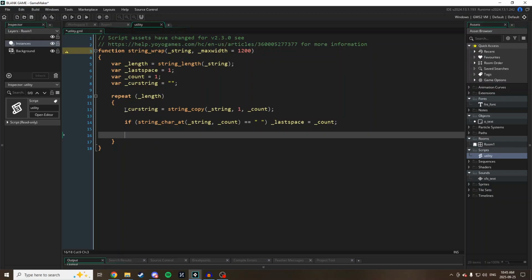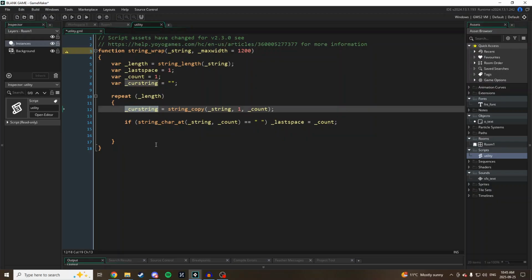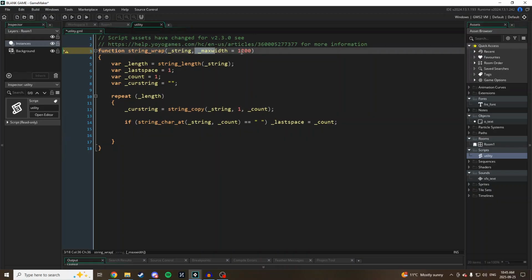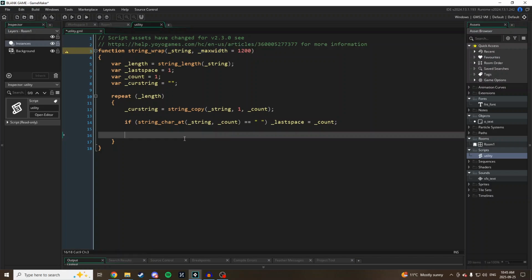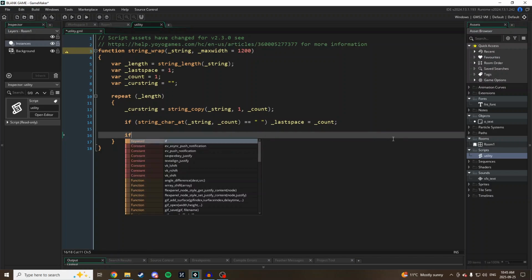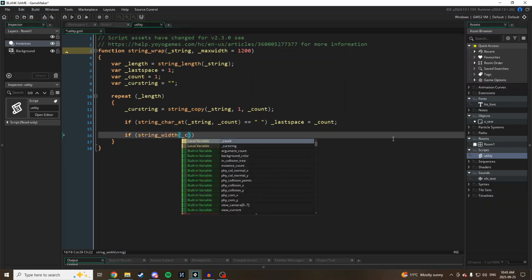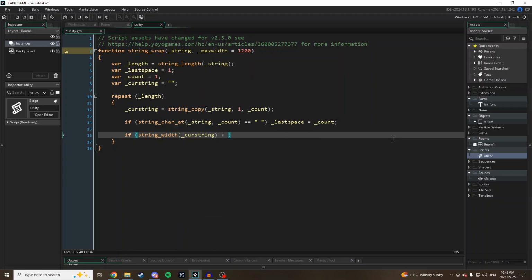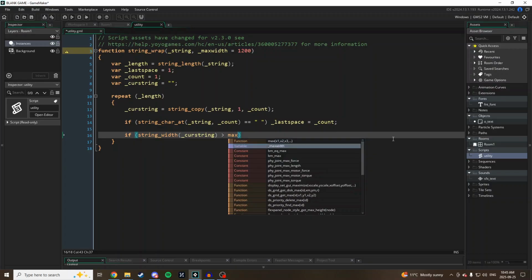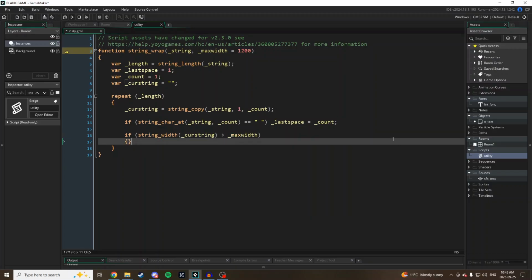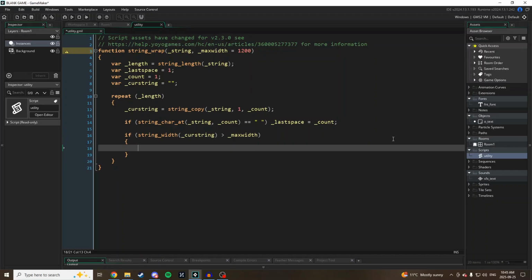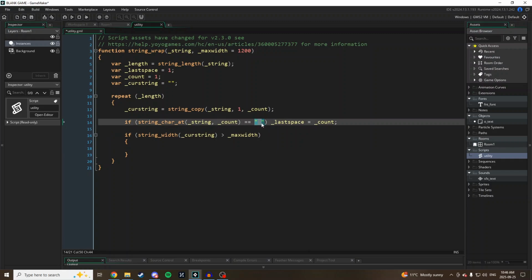So next, I'm going to be looking at the width of the string that we are building, and I'm going to see if it has gotten bigger than the max width. So I'm going to say if string width cur string is greater than max width, so if it's greater than the maximum width, what I want to do is delete this space and insert a line break.